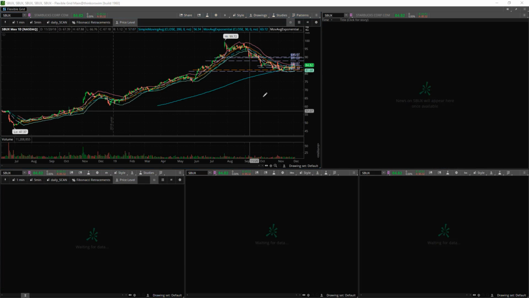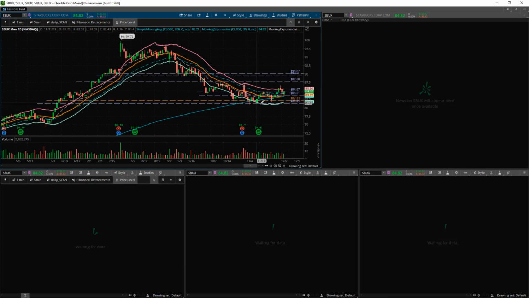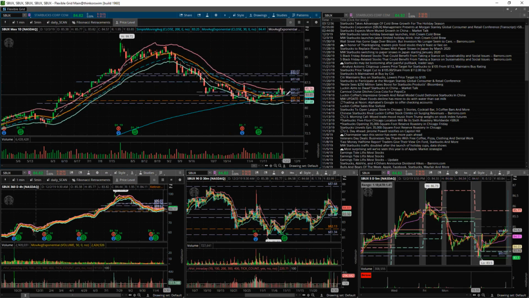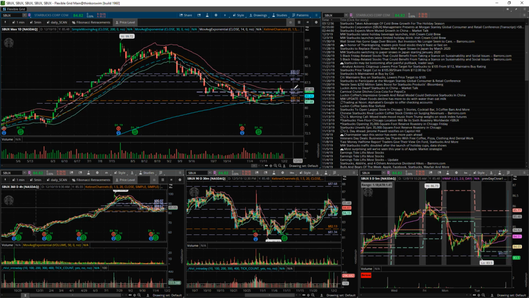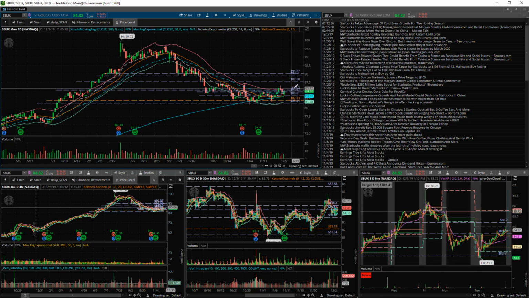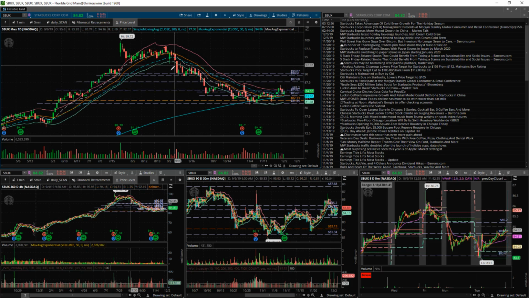Next one, Starbucks. I really like the bottoming pattern. A higher low here, held the 200 MA, seems like a higher low for now. So if this can get above that upper Keltner, I would love this, because this is also the level from back over here, 85. If this can hold over here for a few days, confirm, retest the upper Keltner, this could actually be a really nice long back into the 90s.